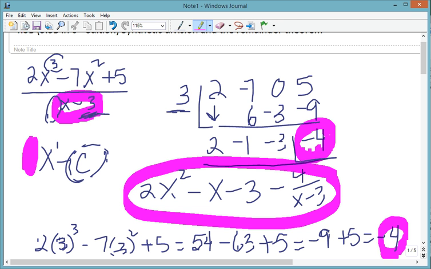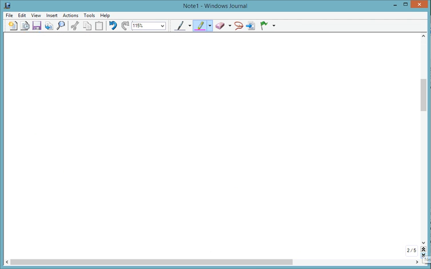And we do see it all the time when we look at zeros, right? If we got a 0 for the remainder, that would mean it would go evenly, and that would mean that it is a factor, and that would mean that it is an x-intercept, which would mean when you plugged it in, you got 0. Okay, so that is where we're coming from, from that remainder theorem.